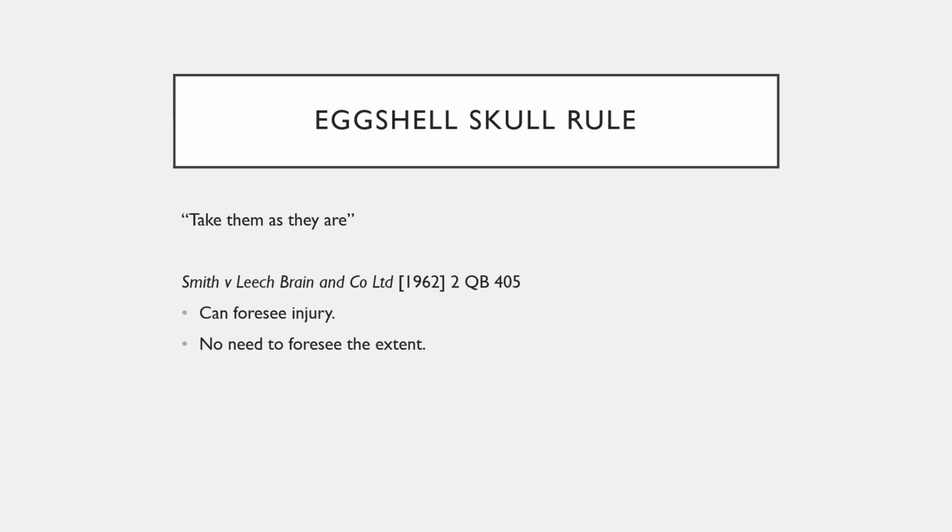Alright, lastly, we're looking at the eggshell skull rule. This basically says, take your victim as they are. So you won't have to establish, as a claimant, that the extent of the injury had to be reasonably foreseeable. All you have to show is you could foresee my injury. So a case here is Smith. So the claimant had hypersensitivity, they were burnt on the lip by a splash of molten metal, and this triggered the cancer, and they were predisposed to cancer. And the argument is that we would never have foreseen that you were predisposed to cancer, and this resulted in that. We can't be liable to pay for that. However, the courts held you only have to foresee the injury itself, not the extent of it. It's unfair to the claimant to stop their claim just because it goes beyond something that another person might have suffered.